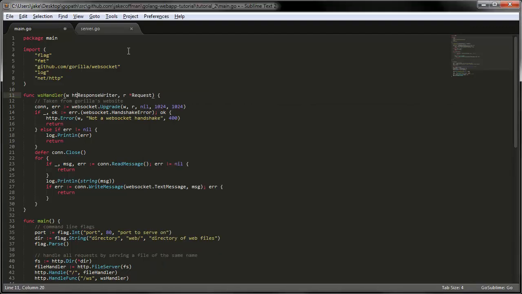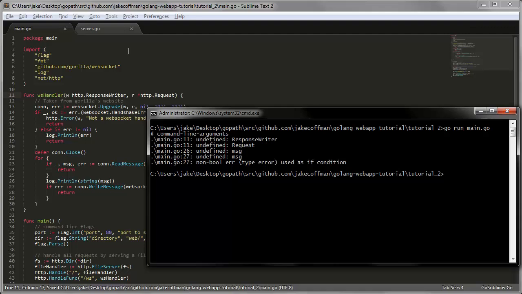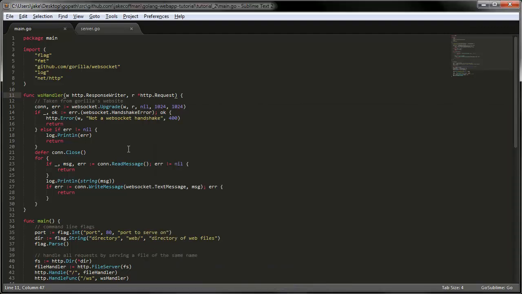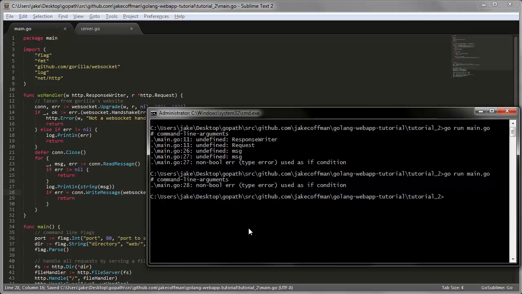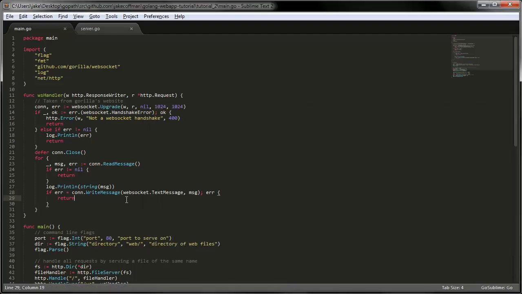It does not. All we need to say, this is from the HTTP package. Okay, undefined. I went a little crazy with this pattern here. Go has this particular pattern where, like this if statement, you can create a variable here and then check that error, but it looks like the scope is limited. So up here, I'm just going to have to do that, and this will probably want to be equals. Non-bool error. Oops. All right, that should do it.